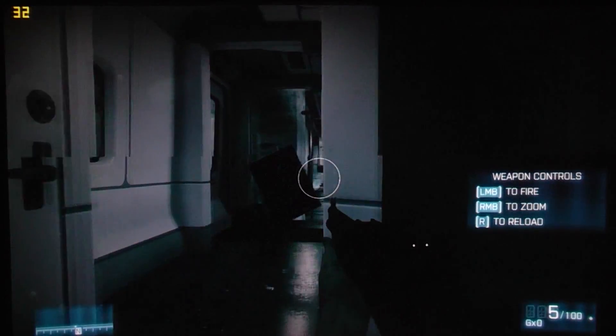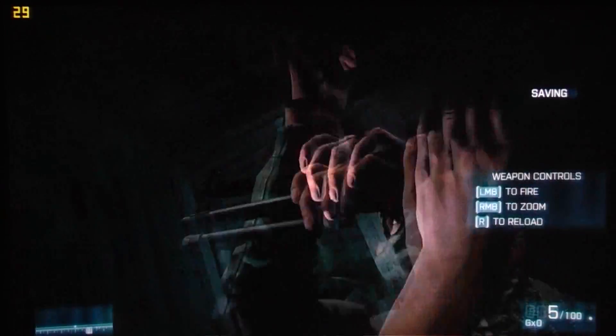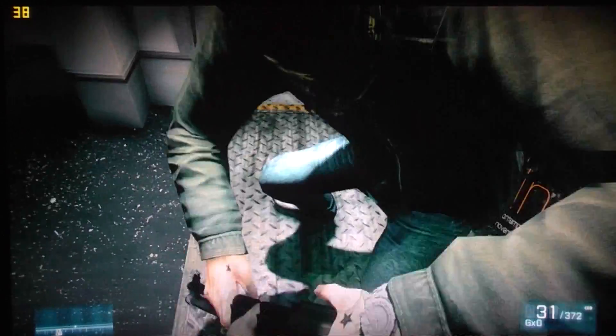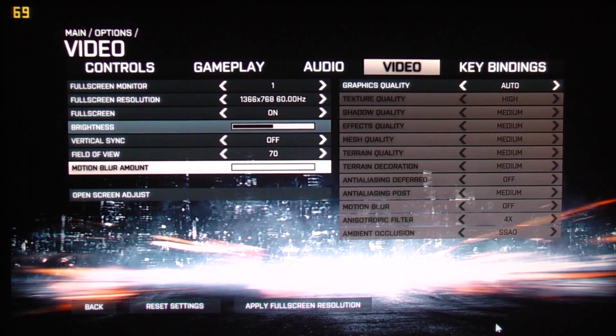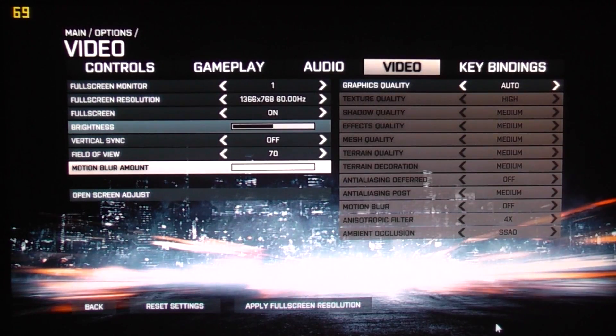The reason I'm making this feature is so that you can look at the FPS, compare your specs to the ones in the video, and know for sure if you can keep your system the way it is or maybe want to upgrade. I'll be using two different graphics settings for this video — the first being the settings determined automatically, except I've cut out the motion blur completely. Texture settings are set to high, and everything else is pretty much on medium with 4x anisotropic filtering. Let's get into the gameplay.